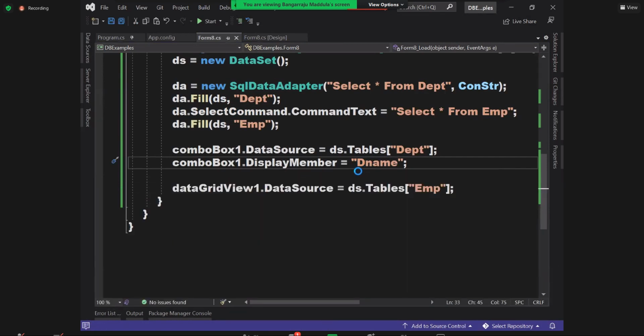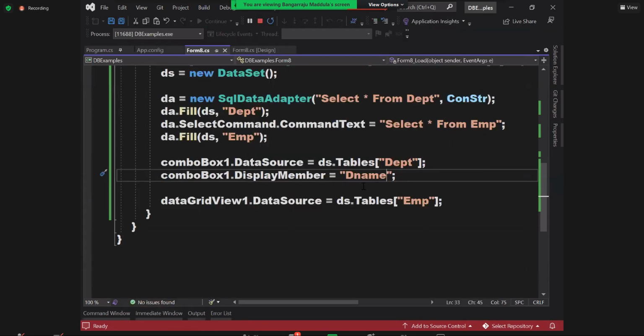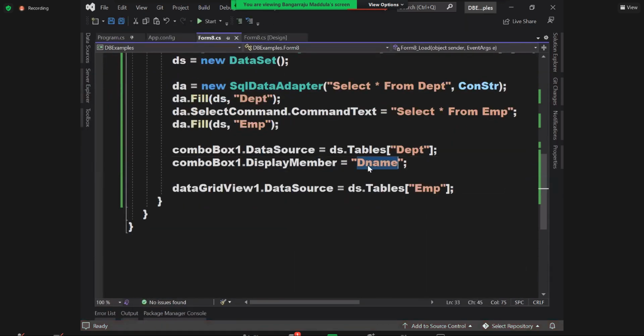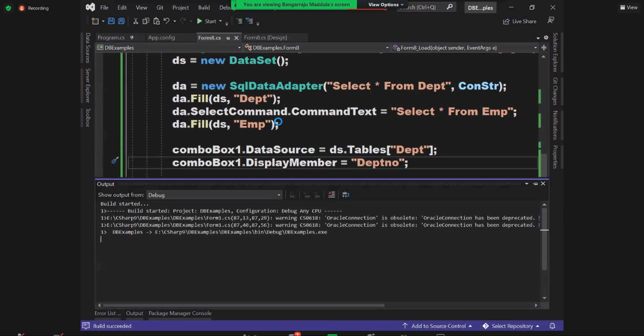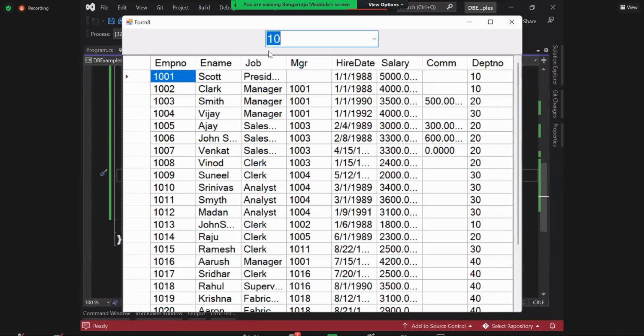Which column you want to show, you can display that particular column. Is it clear? Right now I want to show the DPT number. And by default, if you observe here, 10 is coming as the default selection, correct?